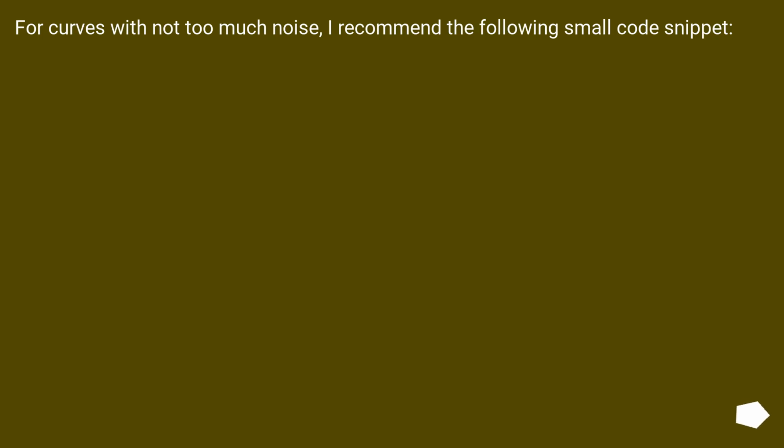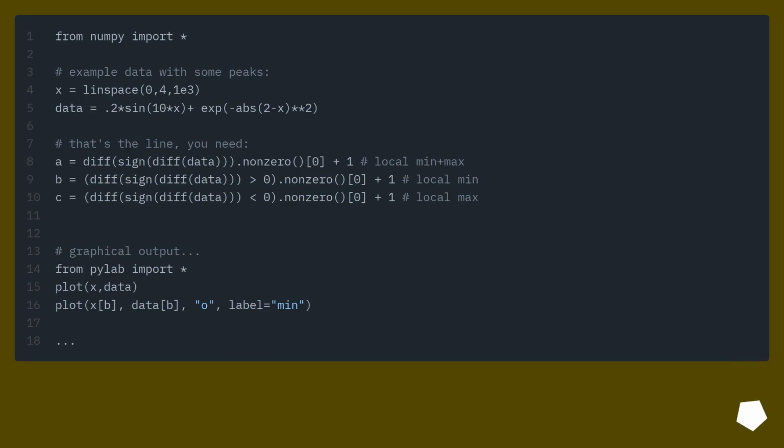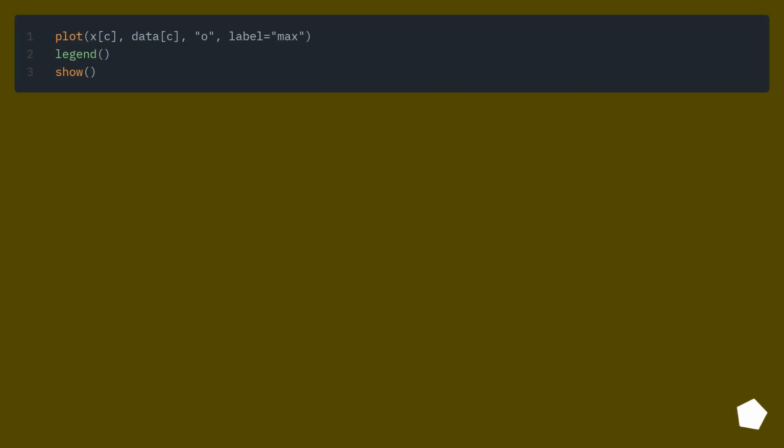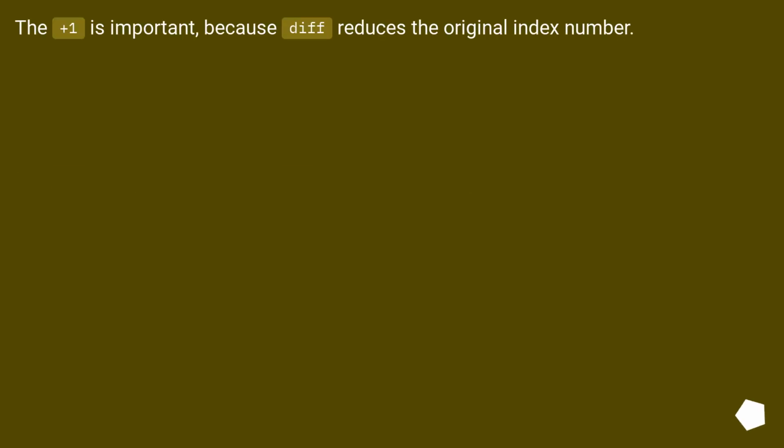For curves with not too much noise, I recommend the following small code snippet. The +1 is important, because diff reduces the original index number.